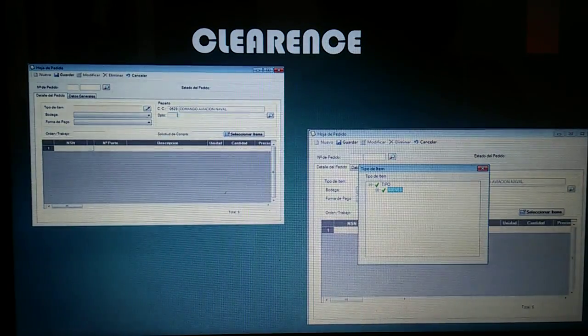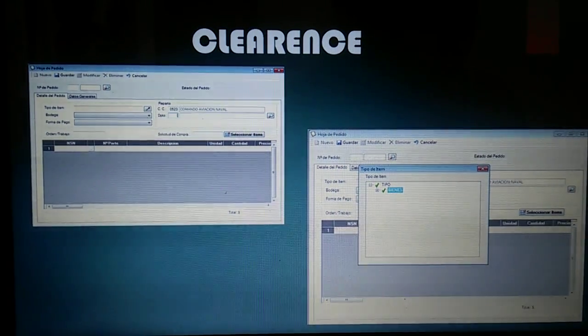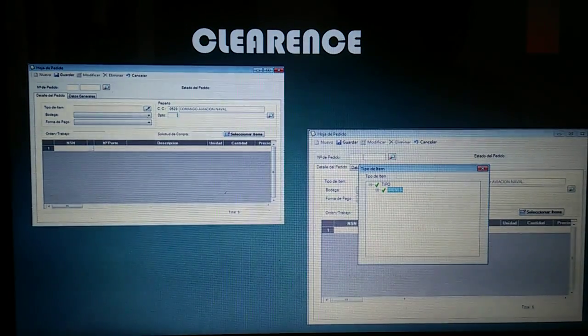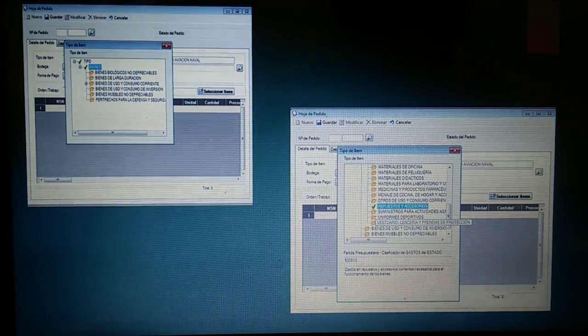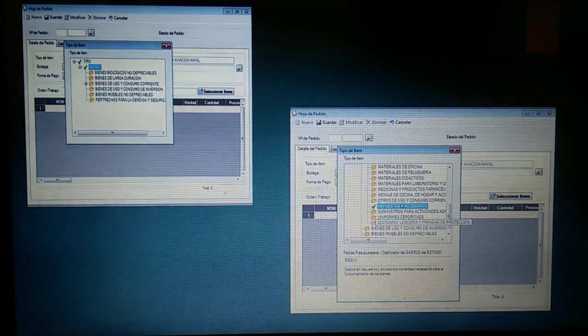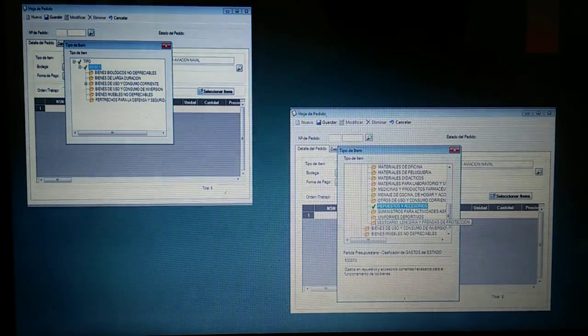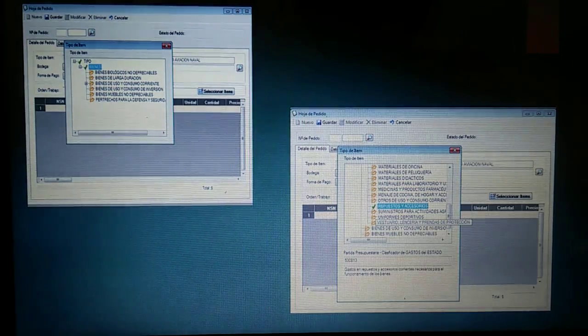Now we have the division of clearance. Clearance is a division of the module of inventory used to make the outcomes of the requirements made by the squad. You select the icon of order sheet and you proceed to fill all the data. You select the type of good of which you are going to make the request. These order forms don't reduce inventory. They are just used so that not everybody has to ask about the inventory in the warehouse, because SISLOG gives a user and a password to make order forms to every department. But the one who can generate the dispatch order is just the person in charge of each warehouse.